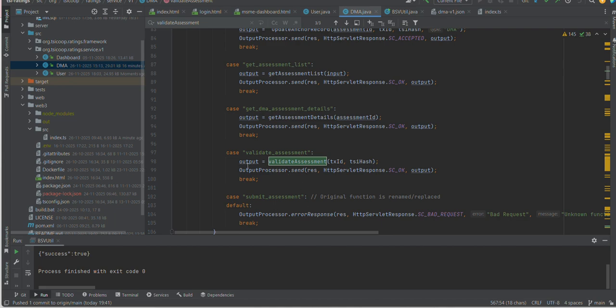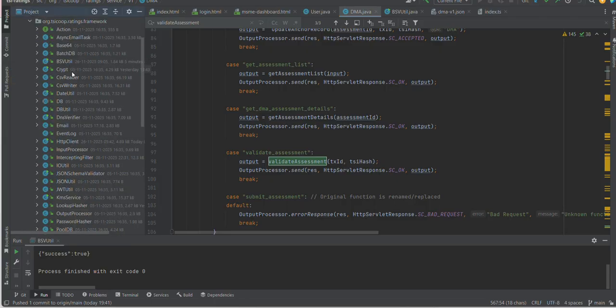Essentially, once the assessment is anchored and somebody wants to validate it, we call the WhatsOnChain API.